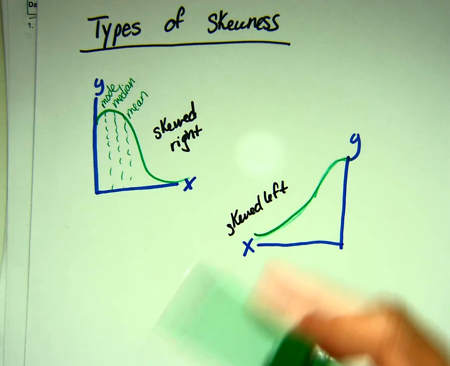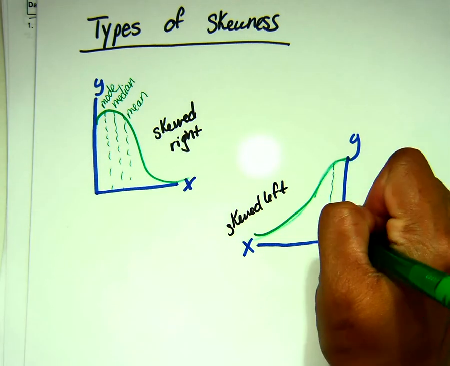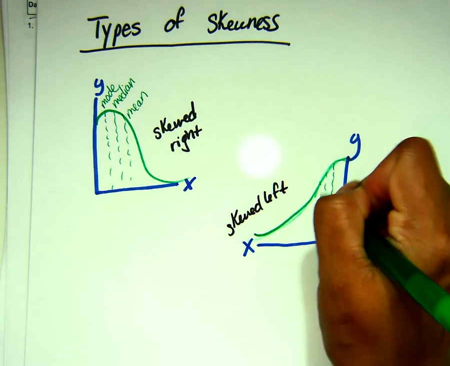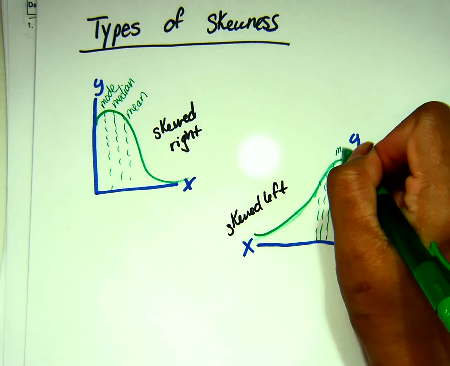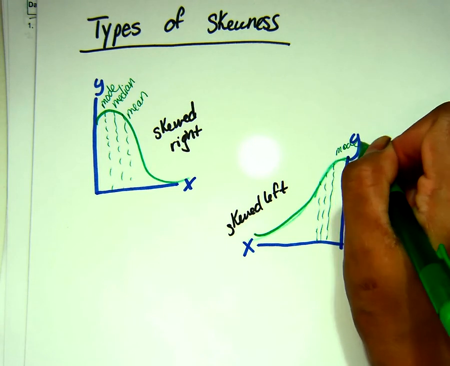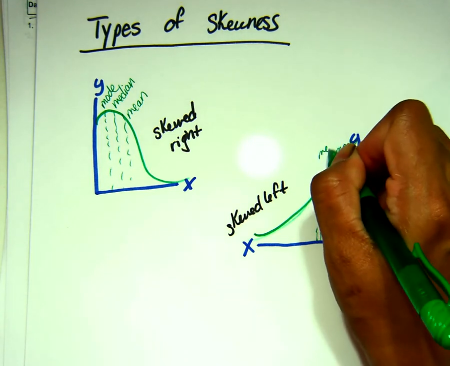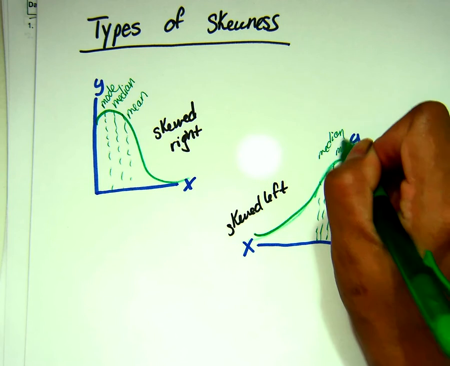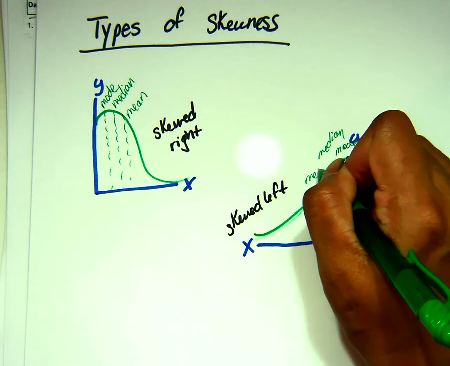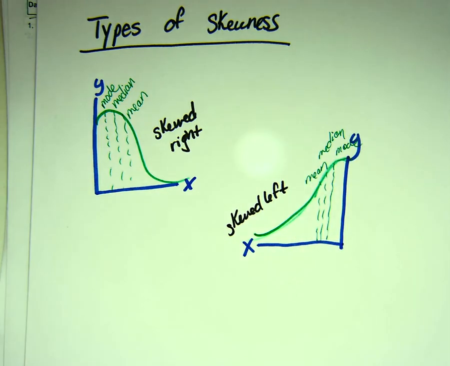Once again, you still have your mean, median, and mode. The mode is going to be the furthest to the side because that's the one that appears the most. Then you have your median, which is in the middle, and then your mean, which is the average. Hopefully you can understand my squiggly lines. If not, please feel free to pause and rewind the video.